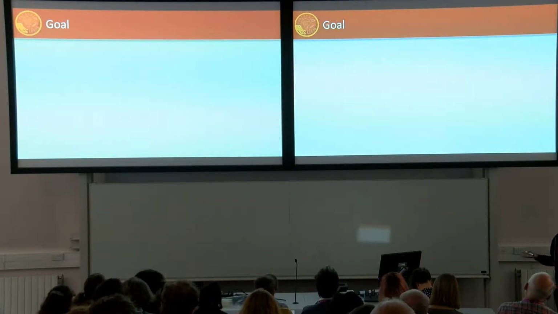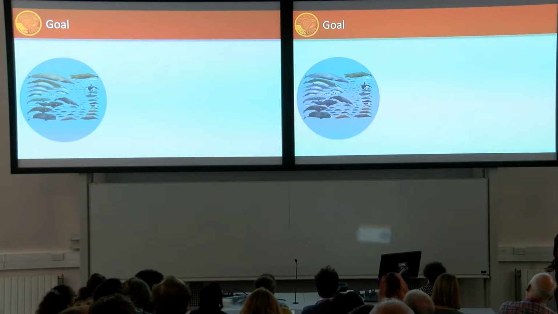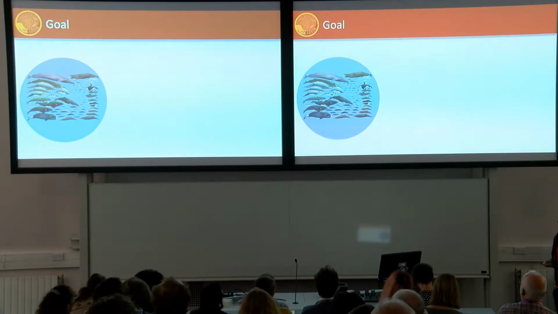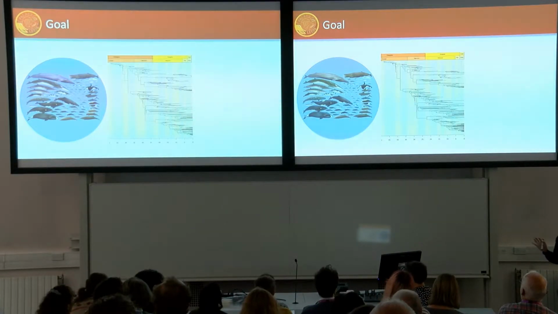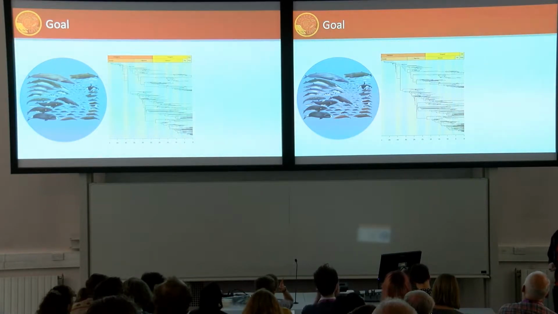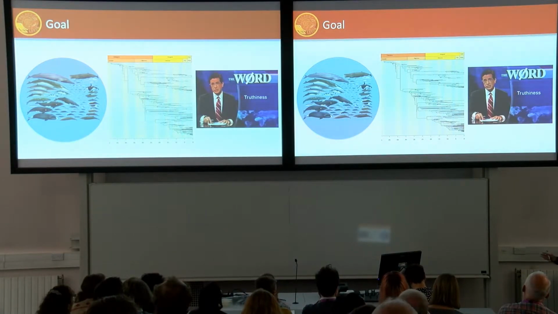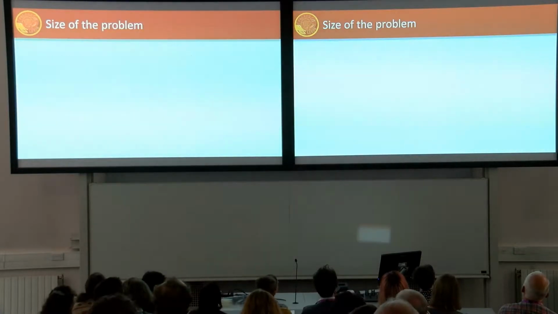So our goal was basically threefold. We wanted to include every single cetacean species, extinct or extant. We wanted our output to be a timescale tree, because that's what we need for macroevolution. And then the more nebulous one is we wanted it to be a good result, whatever that means, so I'm going to call it truthiness.